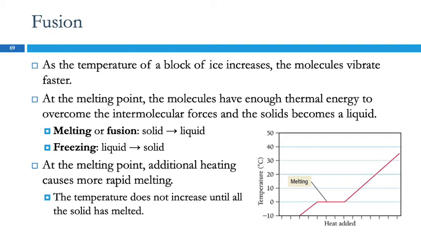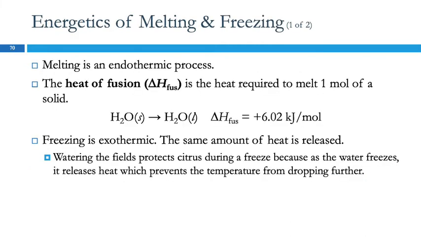Once all the ice melts, then you can increase the temperature of the liquid. And what we learned last week is you increase that up to the boiling point, and again, the temperature becomes flat until the transition of liquid to gas is finished. So we talked about the heat of vaporization, right? Here we're going to talk about the heat of fusion.